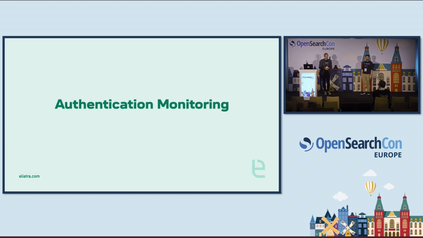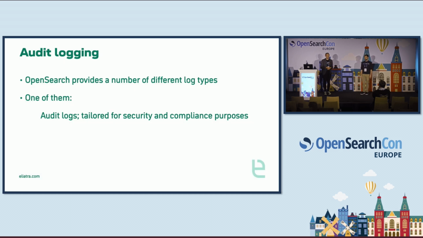So let's jump right into the first use case, authentication monitoring. As I said, it's very simple. Let's monitor our OpenSearch cluster for failed logins. And to do this, we're going to use a feature of the security plugin known as audit logging. So OpenSearch provides a number of different log types, some of which are just the application logs themselves, others of which are the audit logs, and the audit logs in particular are around security and compliance for the cluster. So it tracks individual events that transpire in the cluster. Anything from when the request is authenticated to when the request is authorized, and a couple of other audit log categories that we're going to be highlighting in a little bit.